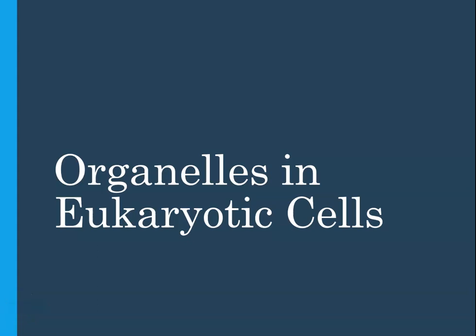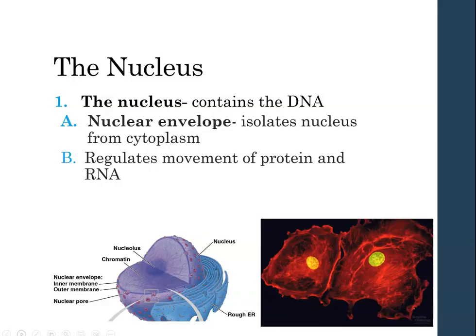Now that we've learned the characteristics of both prokaryotic and eukaryotic cells, let's talk about some of the specific organelles that you would find in eukaryotic cells. Now, this video can sometimes run long. I'm going to try not to talk very long because it's basically just a laundry list of all the things in the cell and what they do. If you need any more information, your book has a ton of information on more specifically what each of these organelles does in the cell.